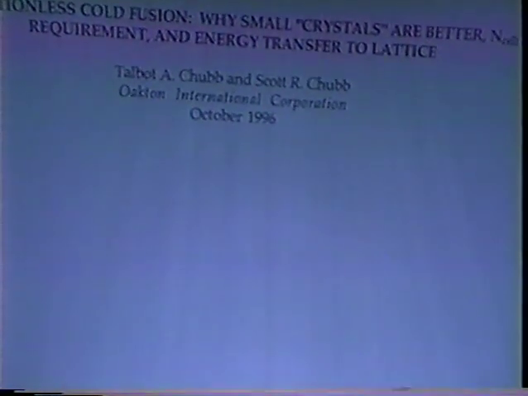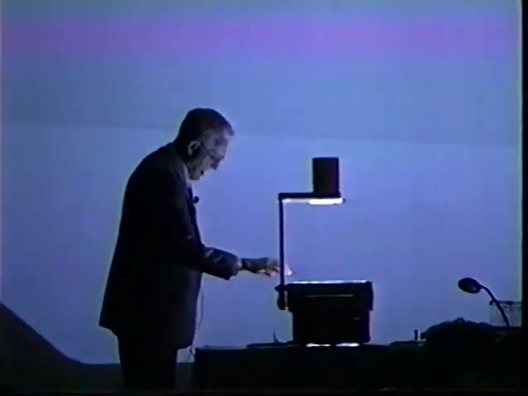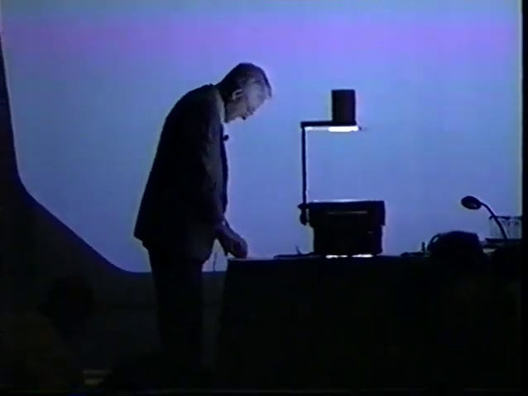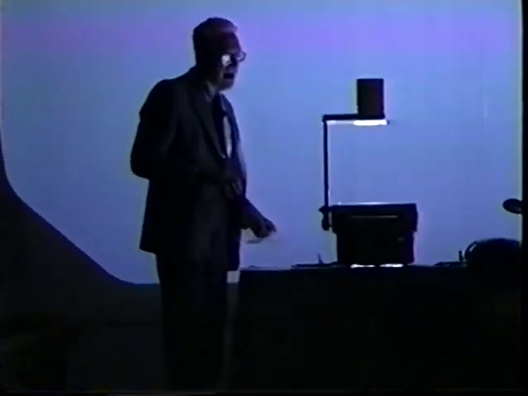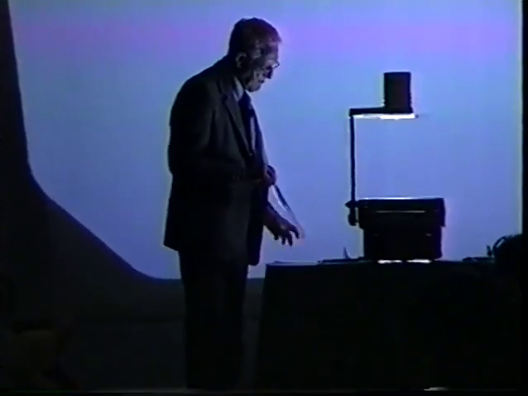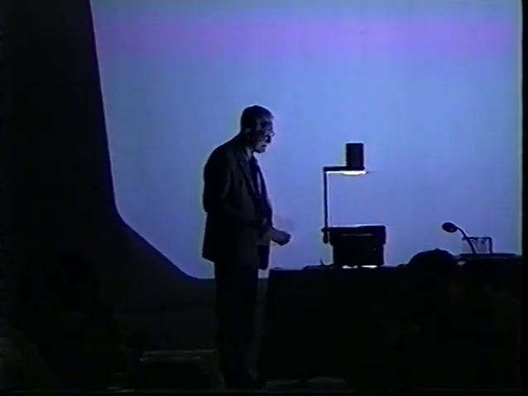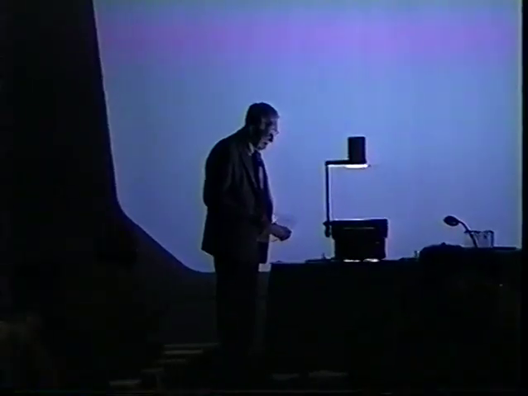Okay, that's the title of my talk, which has just been read. What I'm going to do is go over and explain again the ion band state theory, and address these questions of small crystals and the N-cell requirement. As you know, we approach the problem of nuclear reaction in terms of bound state systems where you don't involve particles moving in cross sections. You have two-particle wave functions that are involved.